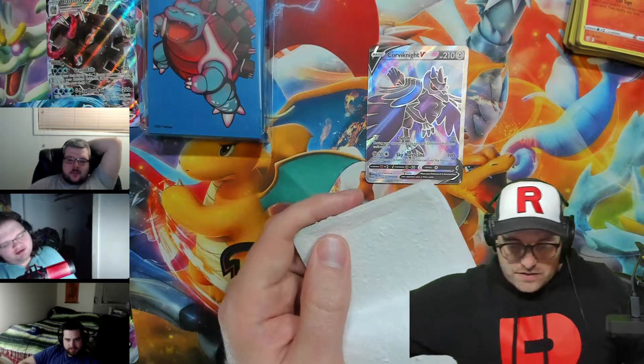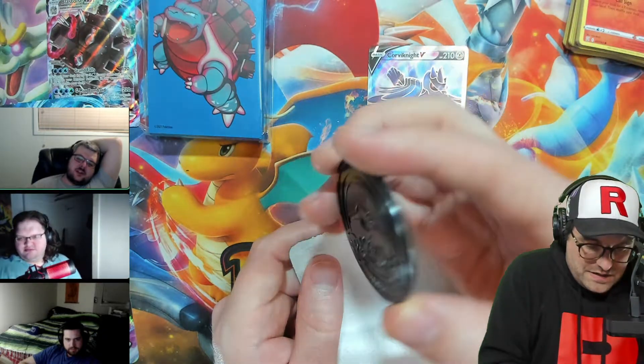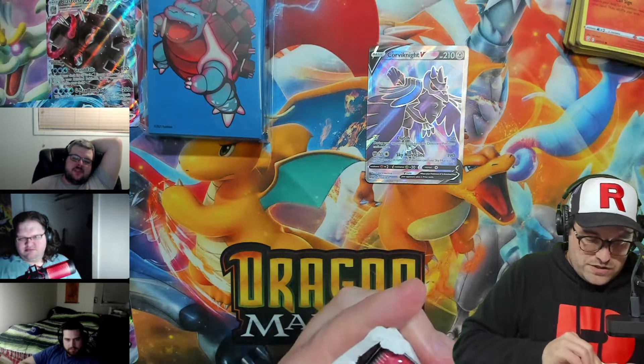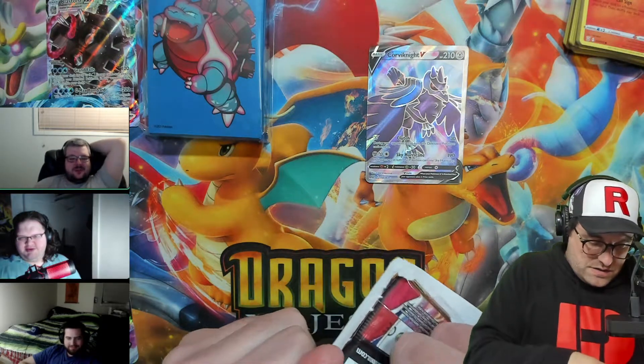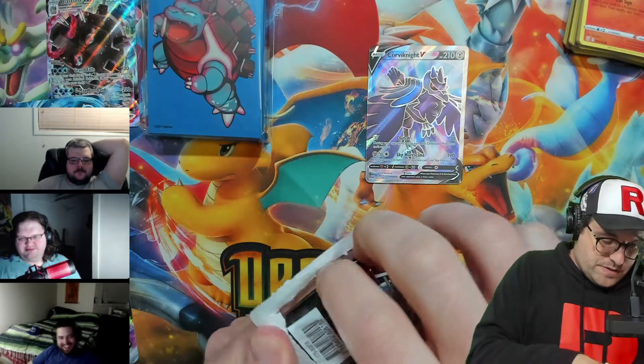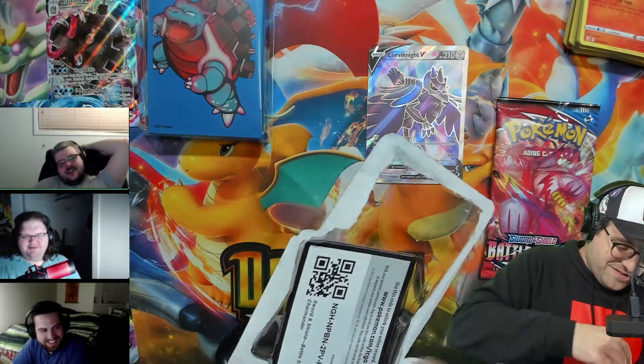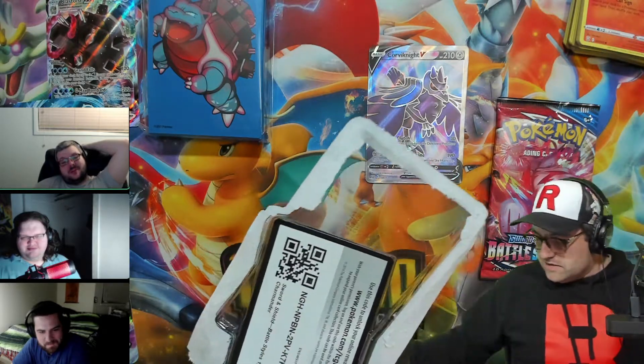I don't know if there's a date on the back of the coin, but I don't think there are a lot of them. Let's see if the jumbo coins we opened earlier — no there's no date, just this Pokemon. They might have stopped because they're just like, well we can just make this one coin and use them from 2018 through forever. And the worst part is it's not even a popular Pokemon. It's actually only one pack with that booster — all that work for one pack, all that packaging. That's the only way to get those promos, so you better buy these promos for one booster and all this extra packaging.